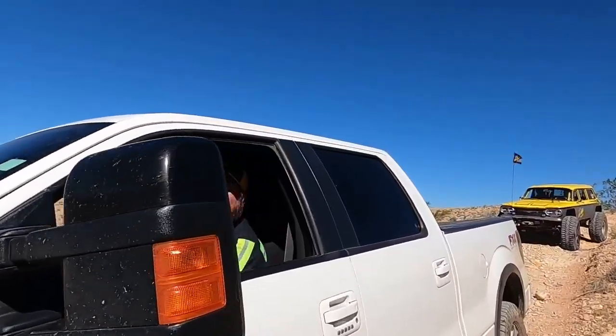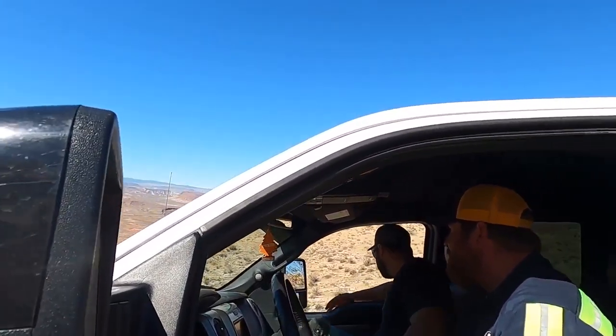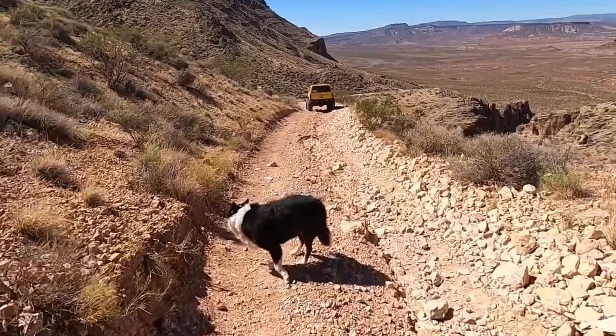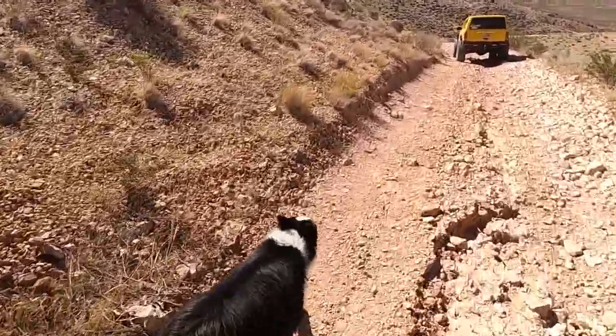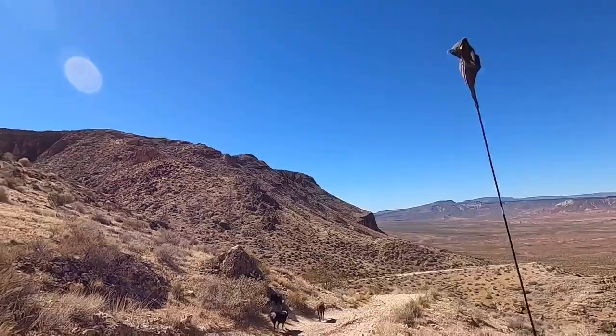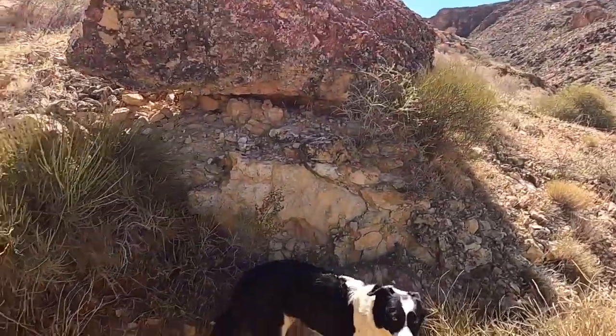Looks like Peanut got lost. She's right around here somewhere. She might have got ledged up. Let me see if Matt can see her. Did you happen to see where Peanut went? She went down, but she was on this side of the canyon, so I thought she was going to come up. But we've just been watching her running. Peanut! I might have to pull over and go look for her for a second. Good girl, lady. You never get lost. Oh, there she is. So she followed the canyon wall down and then came up farther down. So she's there. You ready to get in, Peanut? Come on.